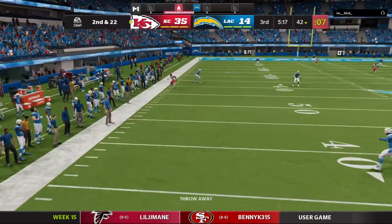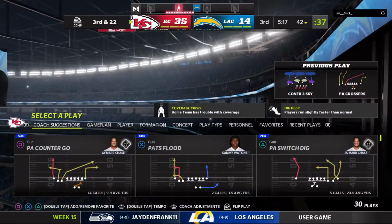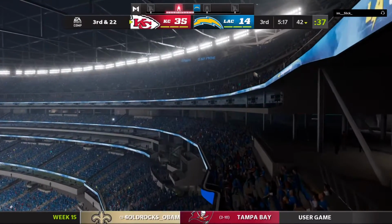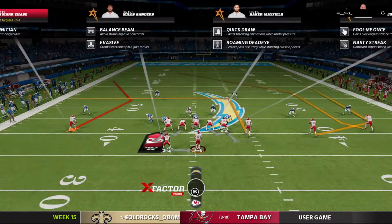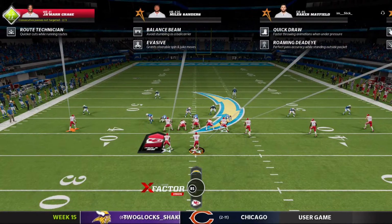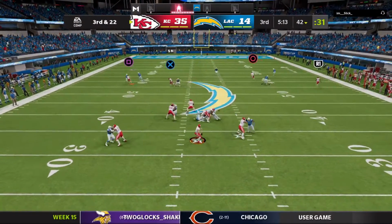Now he'll escape to his left, and he wisely will throw that one away. And Charles, got to like what this defense has been able to do these last couple of plays. Yeah, they get the sack on first down, then they force the incomplete pass. Now they're just a play away from getting the football right back, but it's a big play. They've got to hold up.